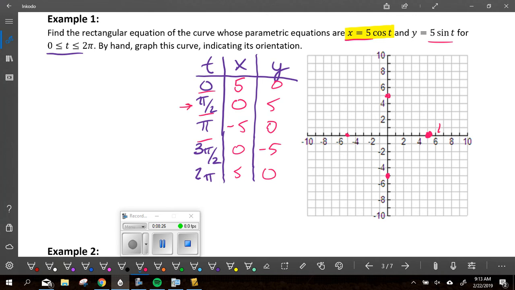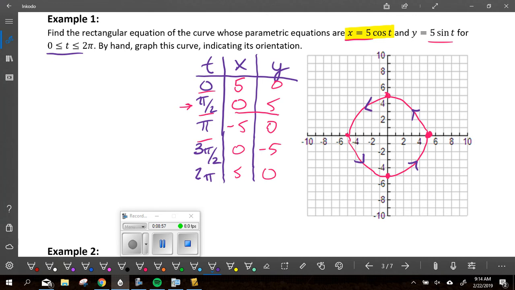And then the next dot was pi over 2. That gave me 0, 5. So that was this dot up at the top. And so my graph is making a circle. It's going in this fashion. And so when I make my orientation, I was going counterclockwise as I worked my way around this circle. I went backwards, at least compared to a clock. No, you don't need to label that as 1. Yeah, it would maybe help you to understand the starting point, but no, we're good. It would be 0 anyways, not 1.